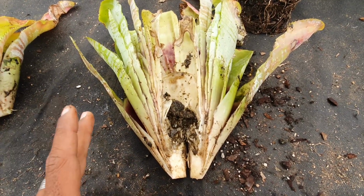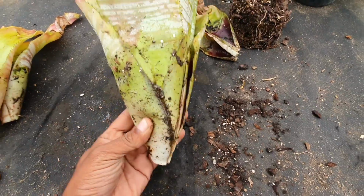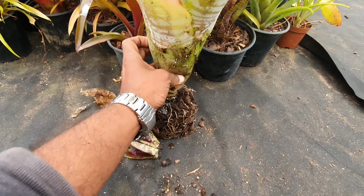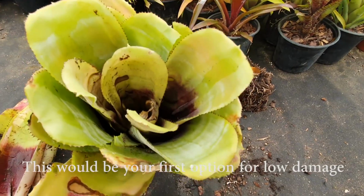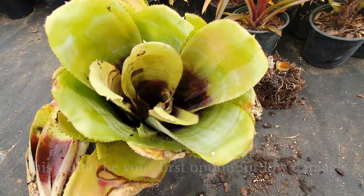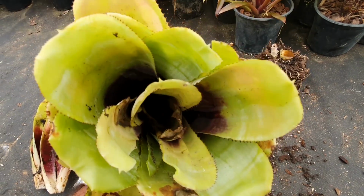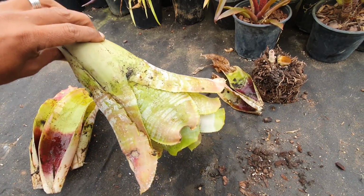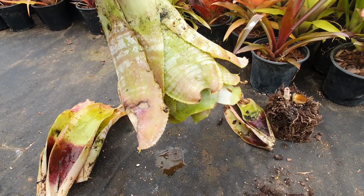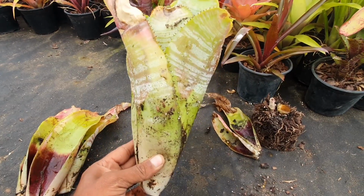But really what you want to do is, when it's closed and everything's still good, and it's still attached to its mother, to its base, you're going to flush it out with fresh water, flush all the way down into the central urn, all of the cavities, turn the plant upside down, and actually use your garden hose and spray up into the plant so you can wash out every bit of copper that may possibly have gotten in there.